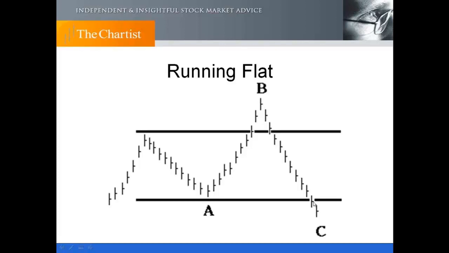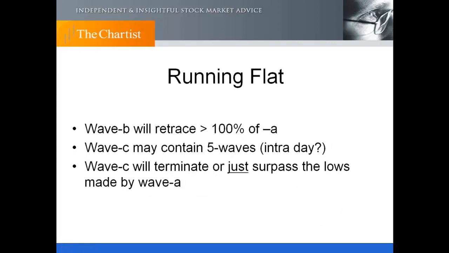So here's your terminal point. Wave A comes down. Wave B runs above, and wave C will tend to come below by a very small margin. And so what you have here is this area down here becomes a very, very good buying point because if it is a good running flat pattern, prices shouldn't go too far below that wave A. So if you get some good confluence down here just below wave A, it becomes a very, very good buying point.